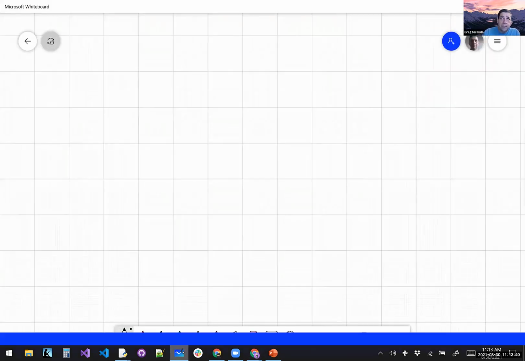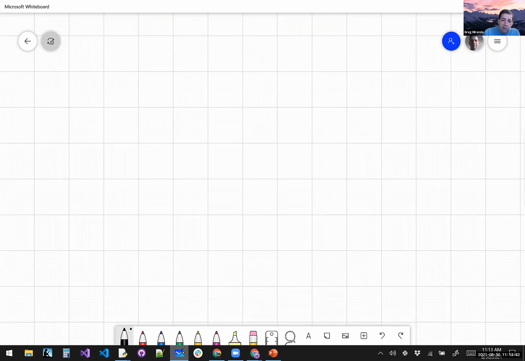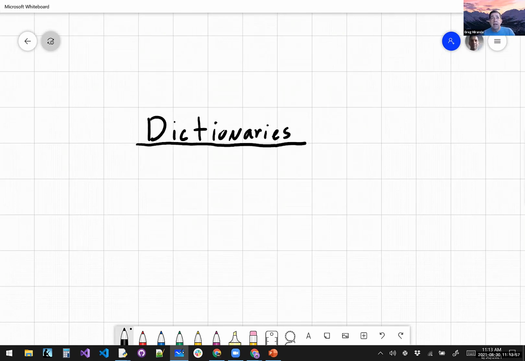The key point here is we want to see how we can use more complex data types with dictionaries. Specifically, we want to know how we can use those other complex data types as keys and values in dictionaries.